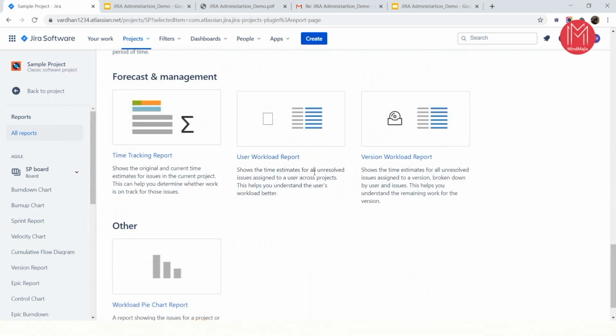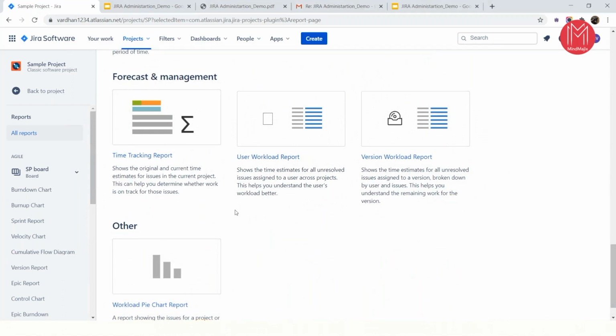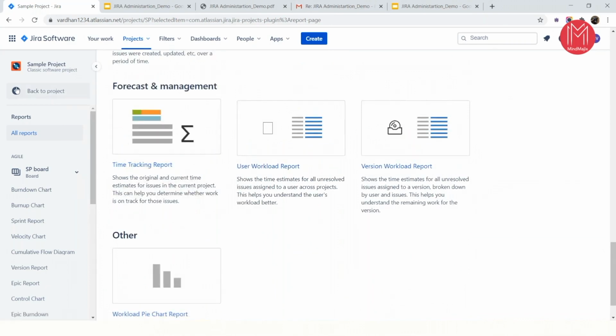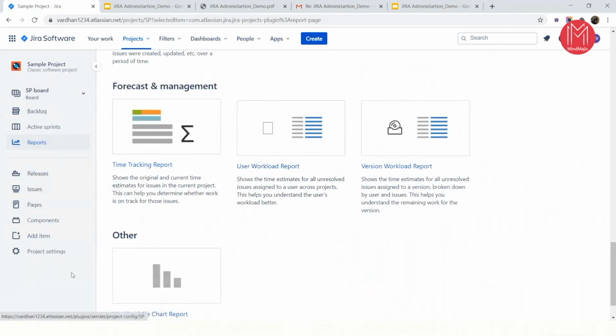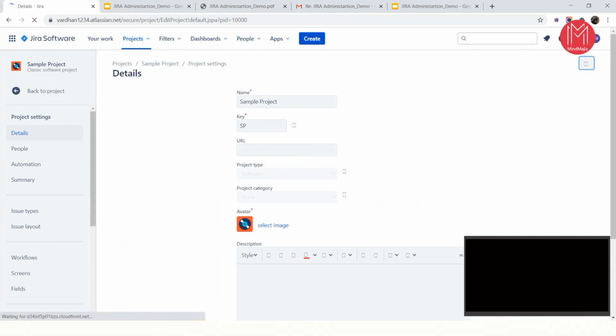It's also important so you'll be able to see the workload of your team and how your team works. So this is all about the reports that you have, which you'll be able to learn. And the project settings, which I was speaking about: the project admins, leads, and Scrum Masters have the flexibility to go ahead and change the options here.